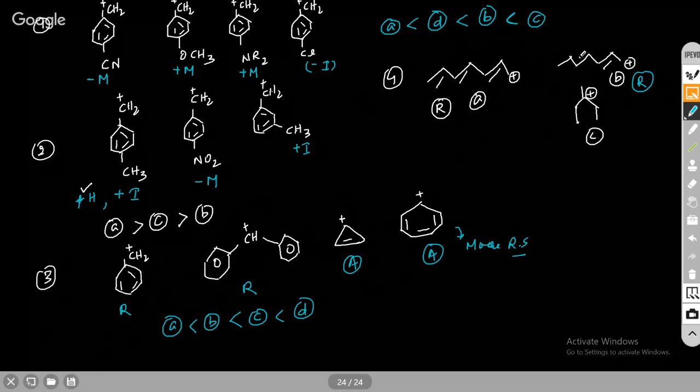If we compare the stability of this positive charge, since we have large conjugation here, obviously A is more stable than B, because in A we have more conjugation. Correct? Resonance is done. Here we have hyperconjugation possible, right? Plus H, sp3 hybridized alpha carbon atom. Hyperconjugation possible. And we know resonance dominates hyperconjugative structure. Order will be AB. Is it clear? First of all, you see what effects are possible, and then you decide which effect dominates. According to that, you decide. Got it?